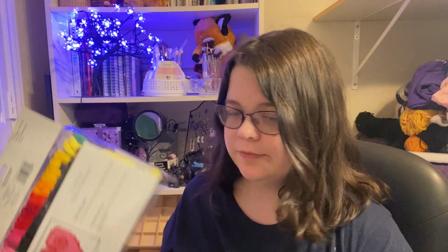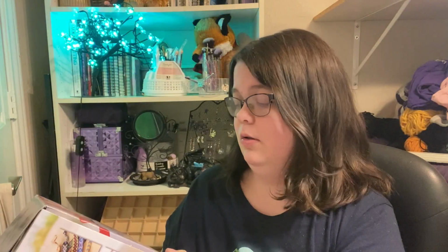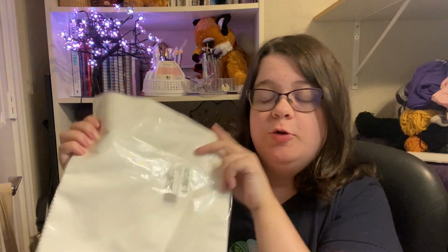It's just a pack of embroidery floss because the Silent Princess flower is a very blue flower, has a lot of different hues of blue, and I needed more than what is in the kit. So I got this, just in case. I might not get to this because honestly, I need to learn before I try to do her stocking, but we'll see. I got this kit. Large pack embroidery floss set. And I got this, which is just a pack of fabric that is supposed to be good for embroidering.